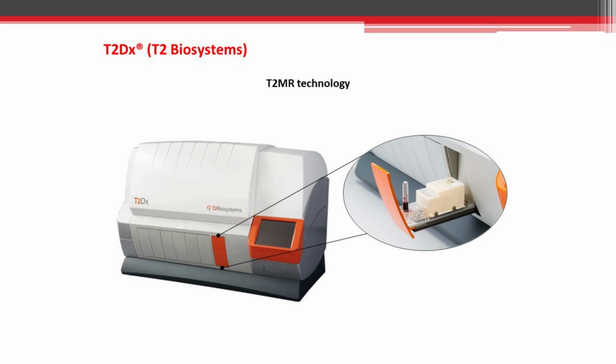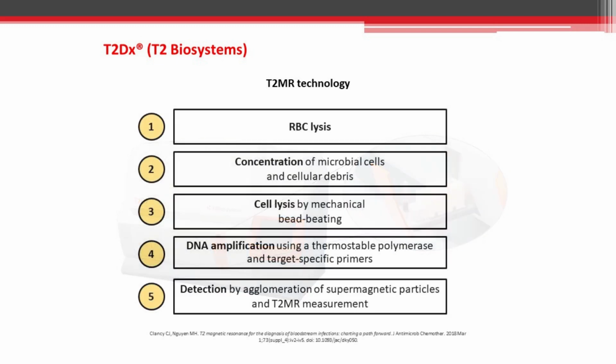So this is basically a benchtop device that you can see right there on the side of the booth. It is based on the T2 magnetic resonance technology to diagnose bloodstream infection directly from the whole blood of the patient, without the need for prior incubation or extraction process. So it basically runs in five different steps.